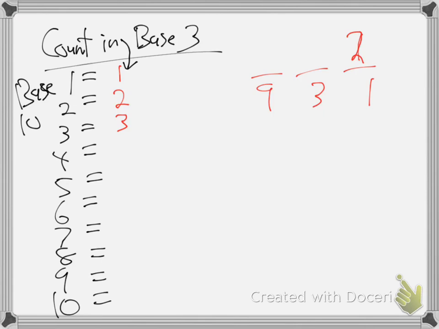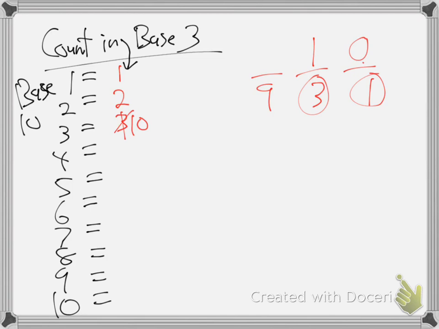Well, let's hold on. There's another way to make 3, isn't there, in the base 3 system? How would you make the number 3 in the base 3 system? 1 in the 3s place, and no 1s. That's also 3, isn't it? Does everybody see that? Let me pause there for a minute. 1-0, you can call it 10 if you want, but I'll say 1-0 so we don't get confused. 1 three and no 1s. That's 3. So you would count 1, 2, and you go 1-0. That's pretty weird. 1, 2, 10. Isn't that weird? Everybody see that?